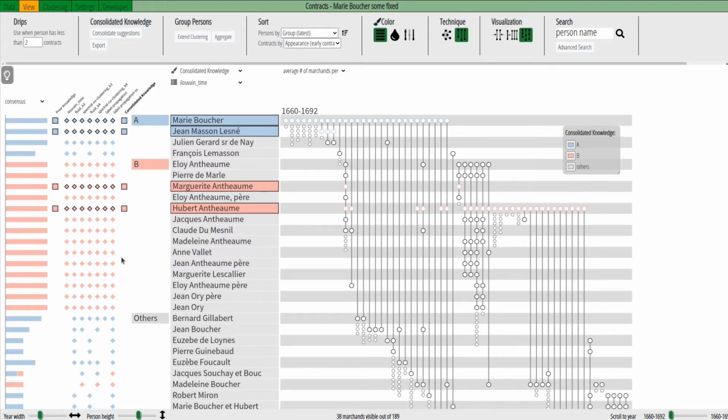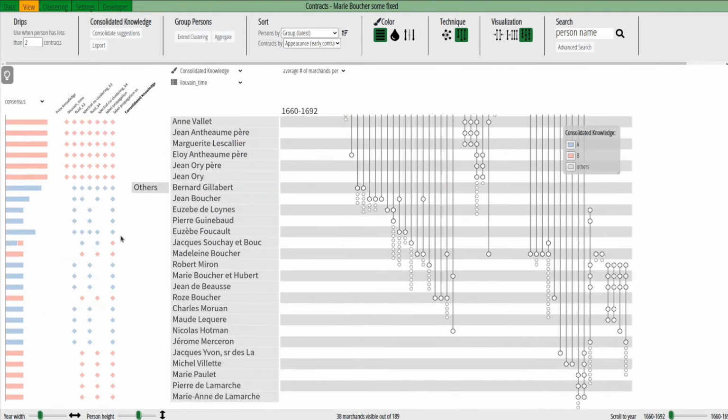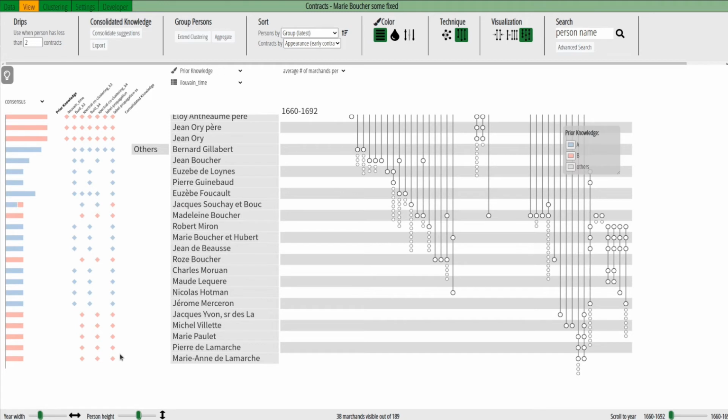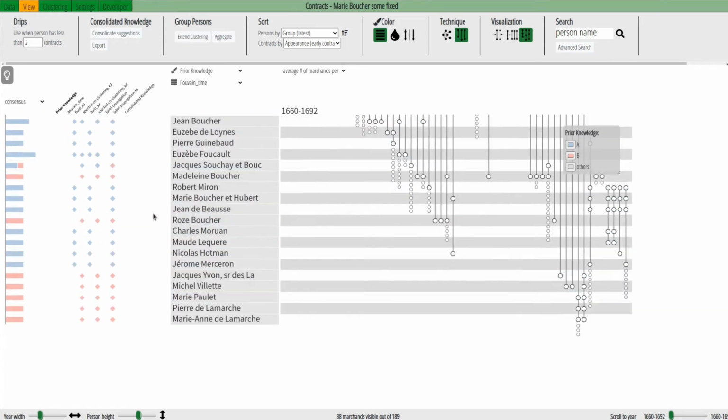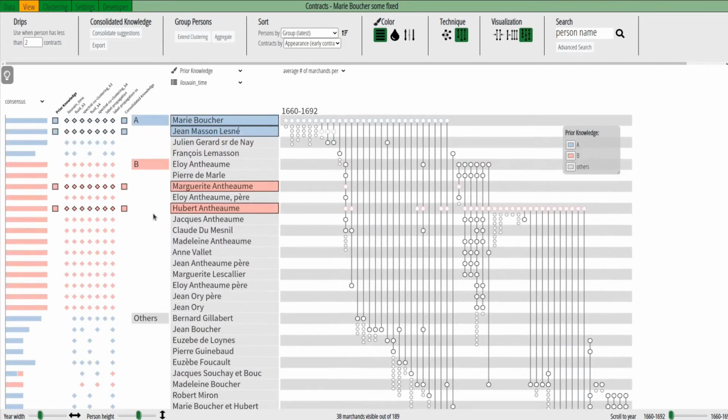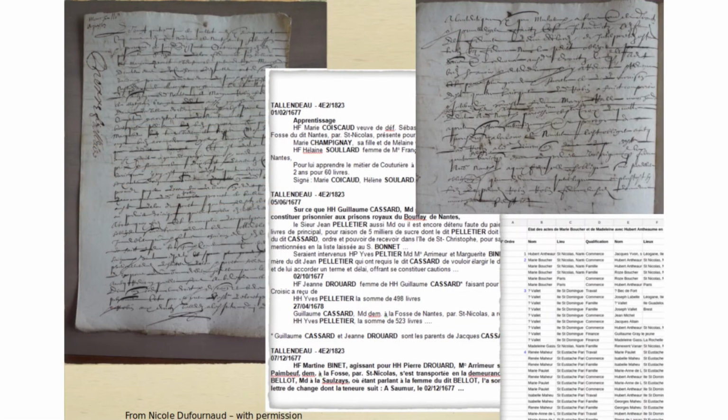For many people, all 7 algorithms agree. For others, only 3. On the other hand, the consensus is less clear on the blue group. Only two algorithms think that Jacques Souchet should be in that group. One algorithm even put him in the red group. At this point, I will go look at the network or read other sources to decide what is best.